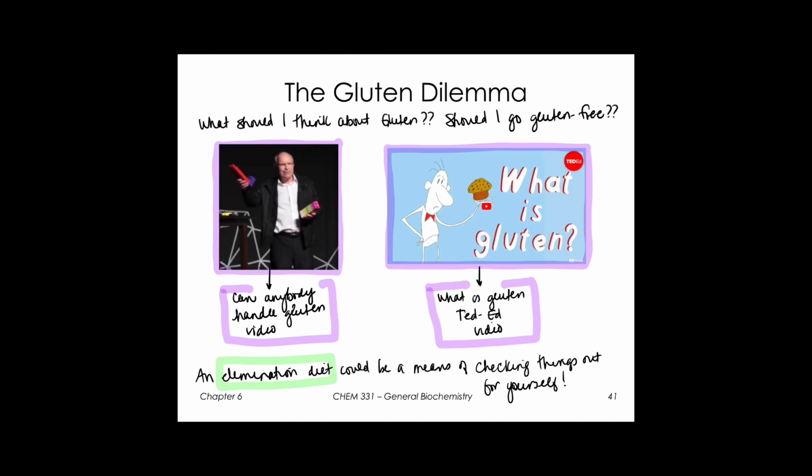So what should you think about with regards to gluten? There's a lot of evidence out there that suggests that gluten can be problematic. We highlighted a couple of videos in class. There was a nice TED Talk that talked about the lots of primary literature out there suggesting that nobody can digest gluten, and so everybody is subject to this problem. There's a great TED-Ed video talking about what gluten is.